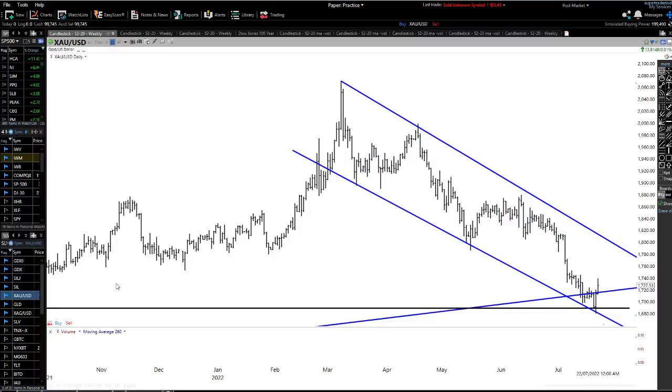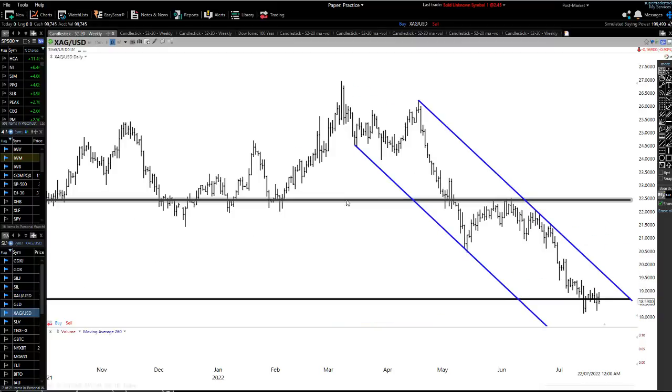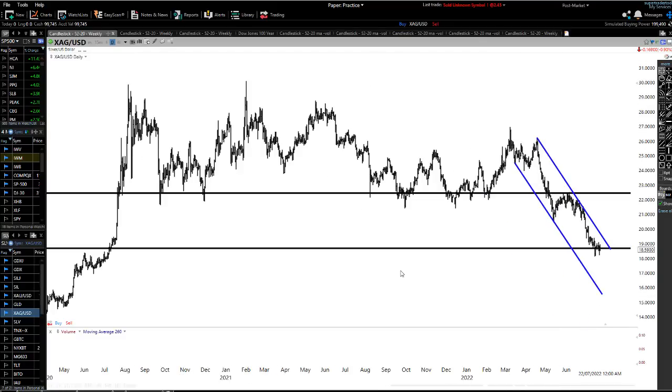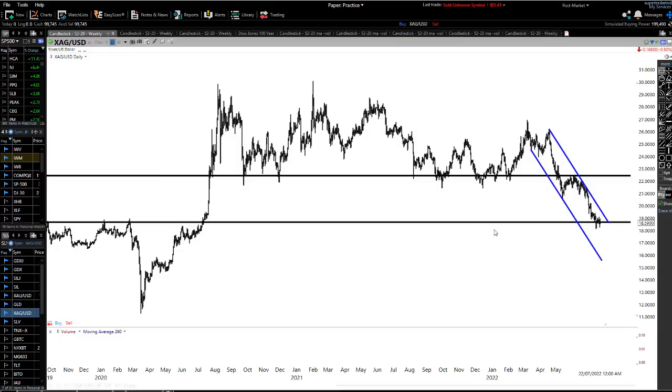So that's what I'm looking at there when it comes to gold. And then silver itself as well too. Silver is actually holding. There's actually a major level here where we are right now when it comes to silver, and that's that level there around that $19 level on silver. And you can see how we've been in this sort of tight channel through here.